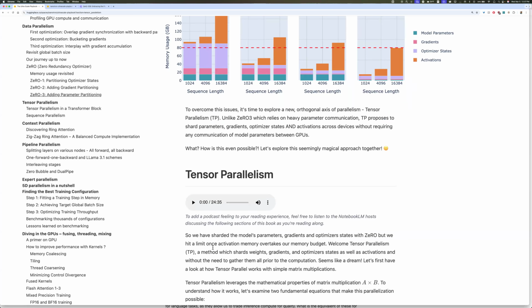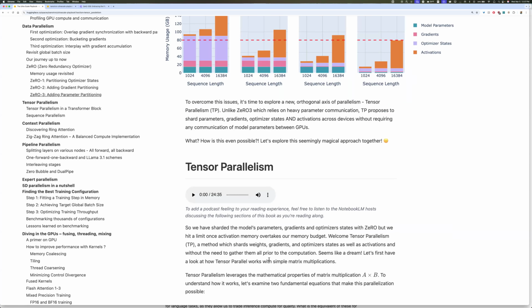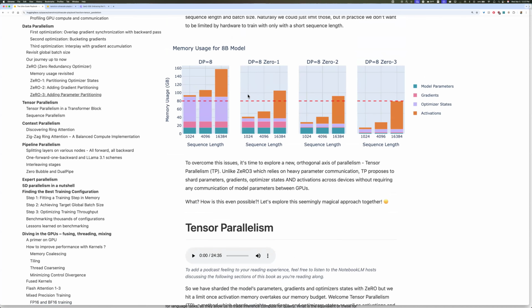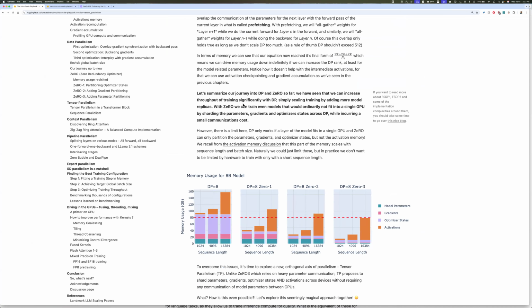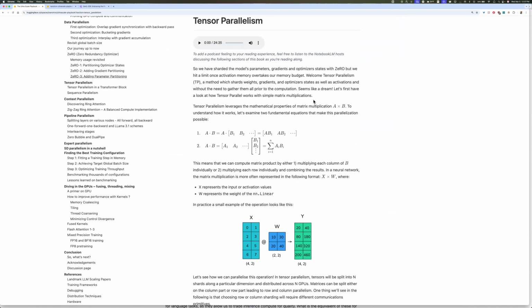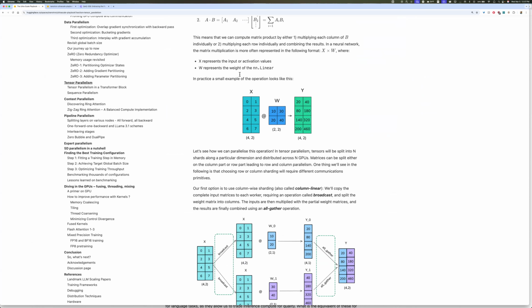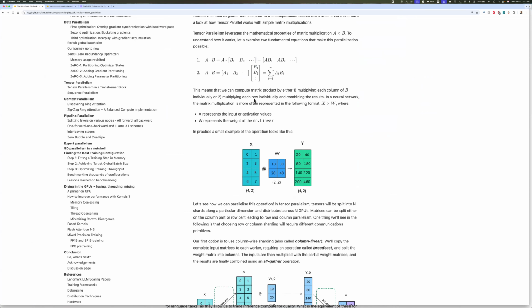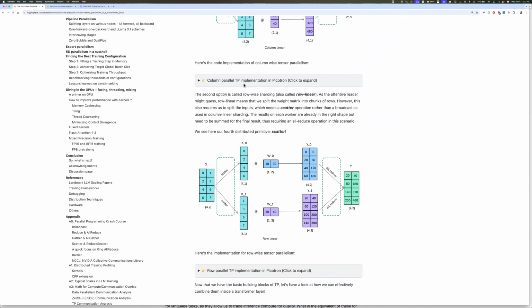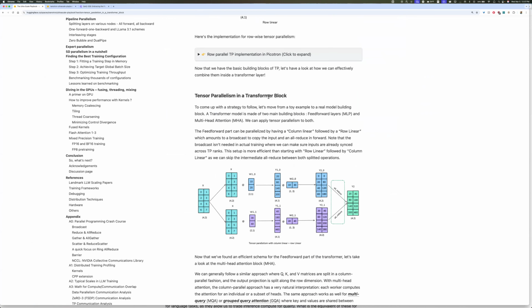But yeah, okay. Now we have tensor parallelism. Tensor parallelism is another way of splitting. It's splitting up model weights across their hidden dimension. So the previous approach was, can we shard the weights? This is a way of splitting it up across tensors. Here's the math of what's happening. You're basically doing matmuls, rows and columns. Here's a smart way to do it. Here's a smart way to reduce it.